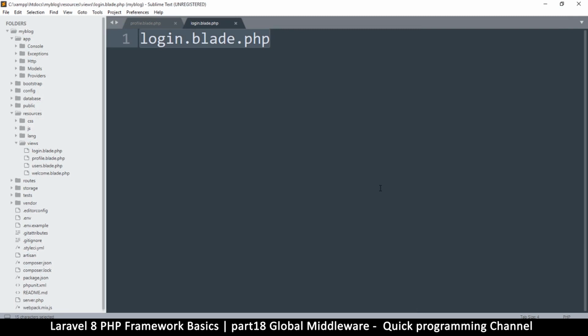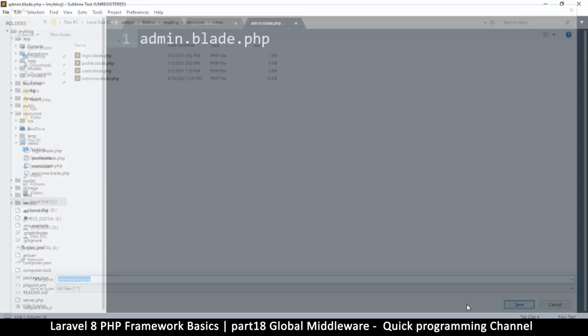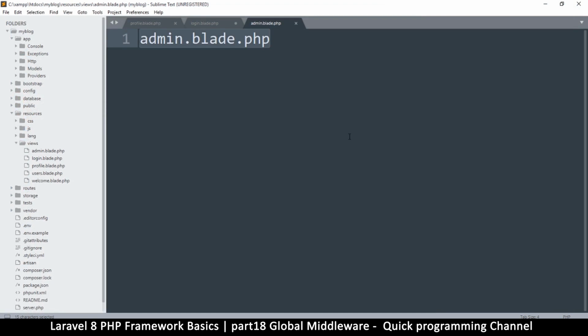Okay. And then one more file here. We have the profile page, we have the login page, and we have the admin page, right? admin.blade.php. Okay, so let's save that as well. So all I want to do is create an h1 tag just to name each page.